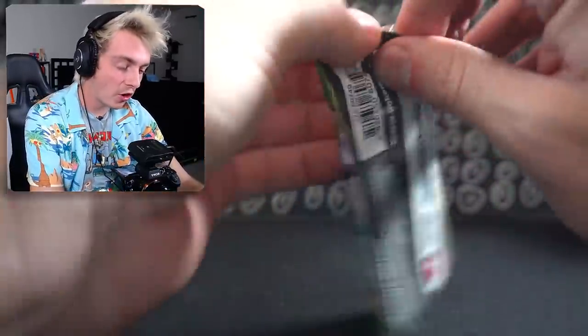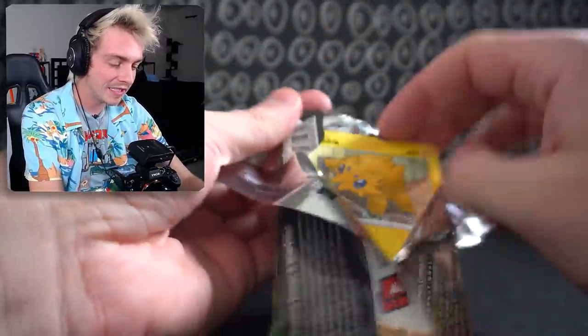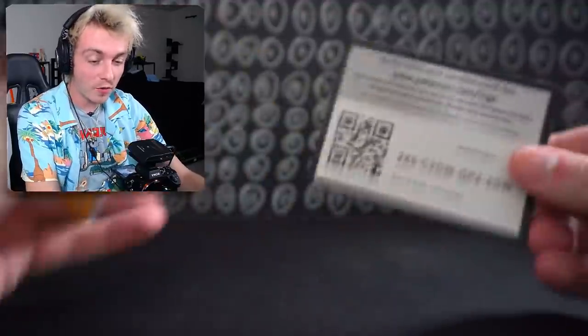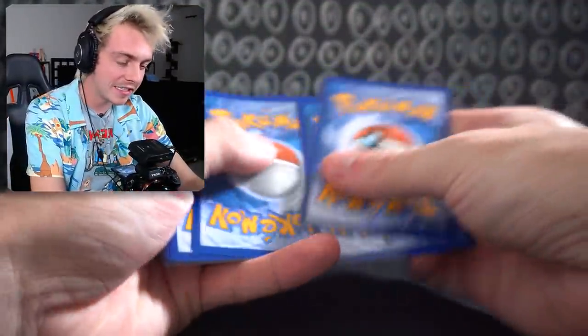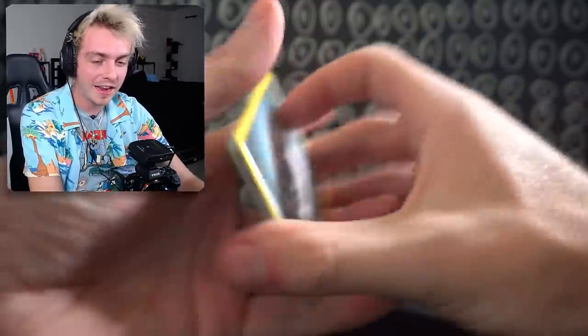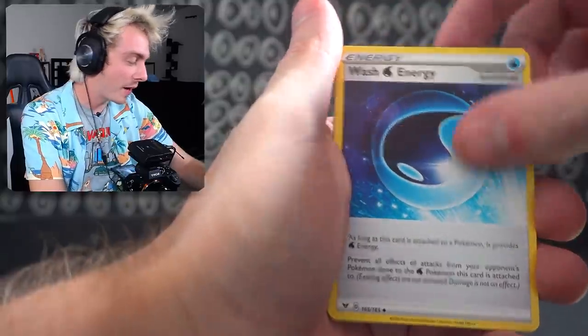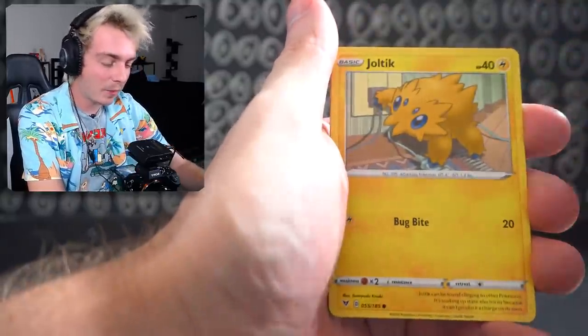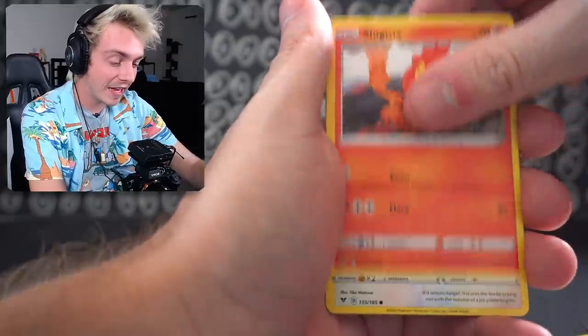I also wanted to mention on this channel: I'm not going to be putting every single price of all the rare cards. I'm only going to do it for really good cards. I'm not going to do it for every holo unless it's worth it — if it's just 30 cents, I'm not going to do it. From now on, I'll probably only do it for cards that are a couple bucks or if I really like it.